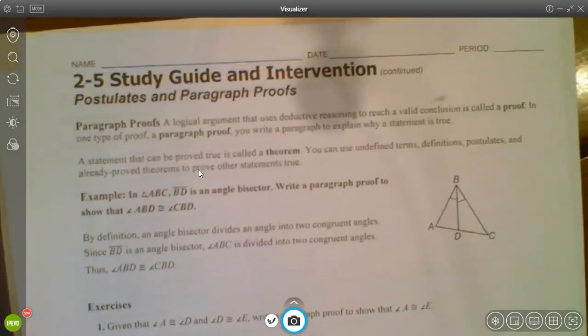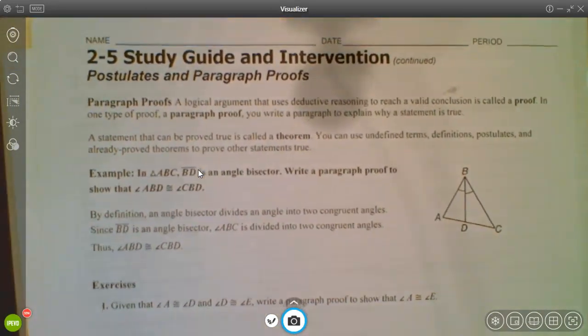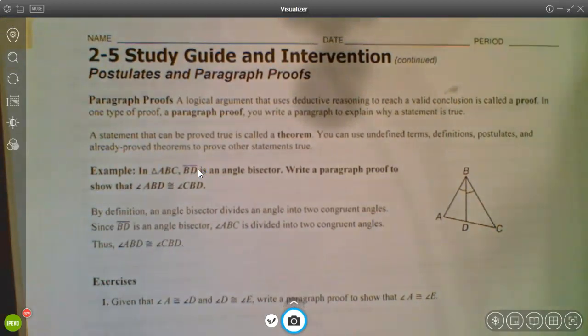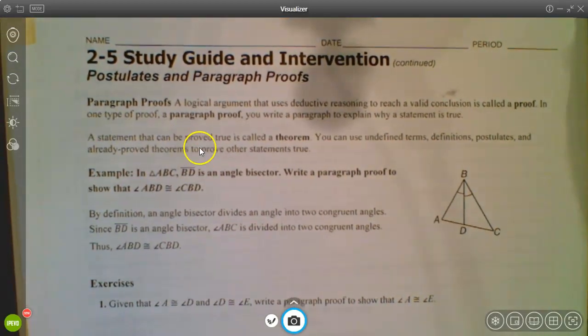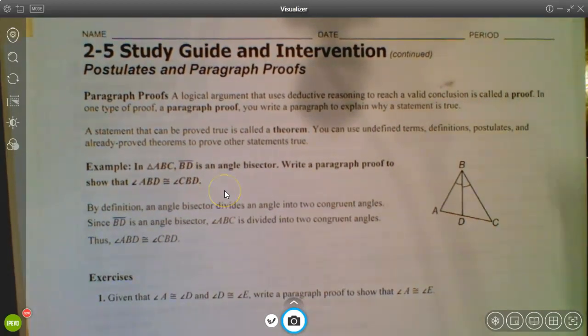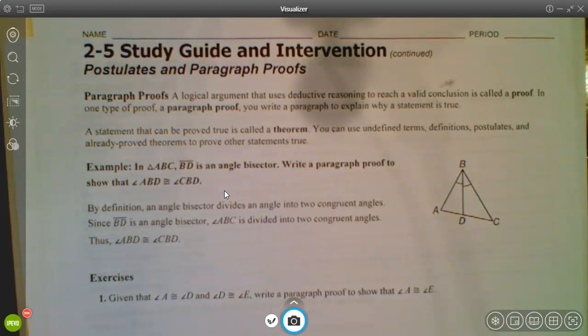All right, here's where it gets fun. This is where we get our beginning of proofs. The way that we are starting out with proofs is basically they want you to prove something in a very less formal fashion. So instead of going with a very strict 2-column proof, which is where we are headed, they're starting us out with something a little simpler by just saying, write it in your own words. So they call this a paragraph proof.